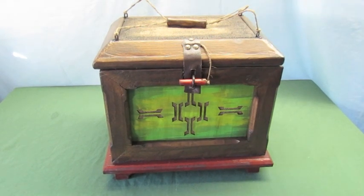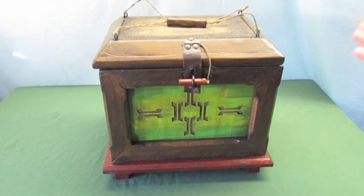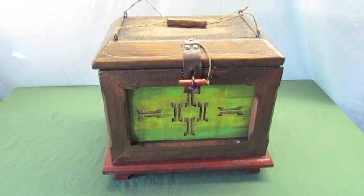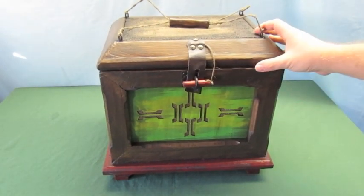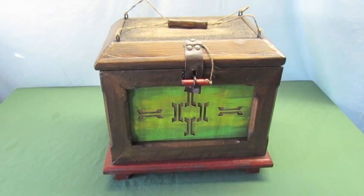and I also went in with the airbrush with some black, just to darken up the sides really, to give it a bit of age. I also went around with a hammer and whacked it a few times, and then dremeled the hell out of it, because we don't want any splinters. But yeah, it's a really, really fun project to do, and I'm quite happy with it as well, because I built my own feet and everything's scratch built.